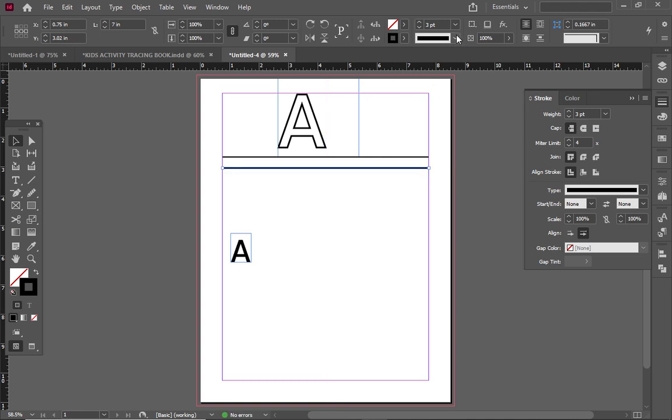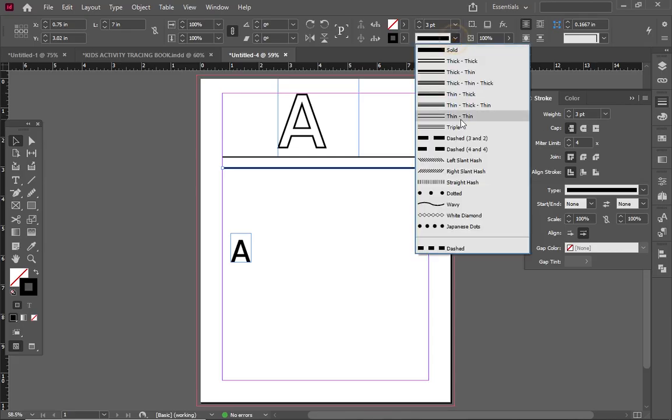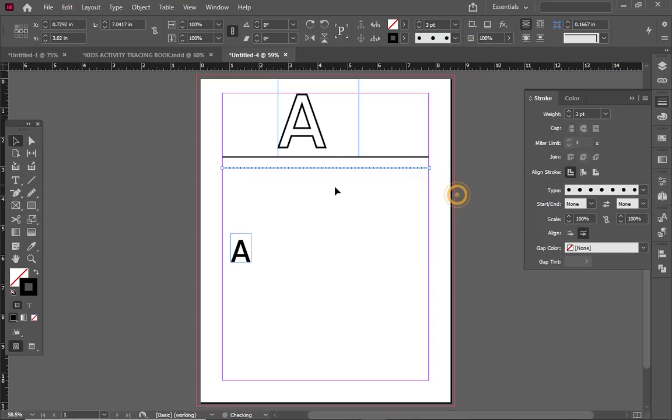Now let's change the stroke type. Let's change it to dotted. Now let's go ahead and duplicate this once more.